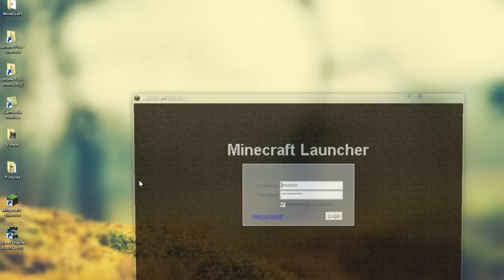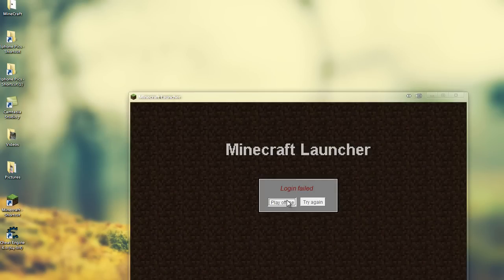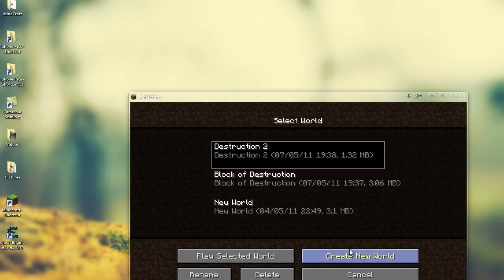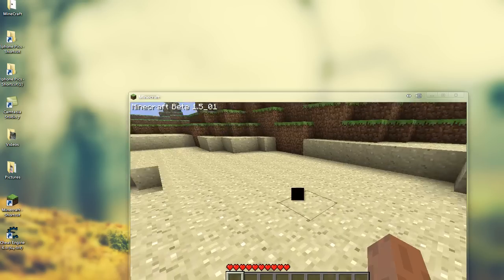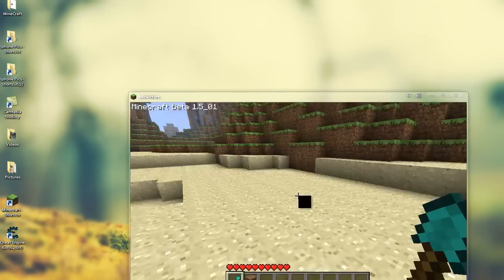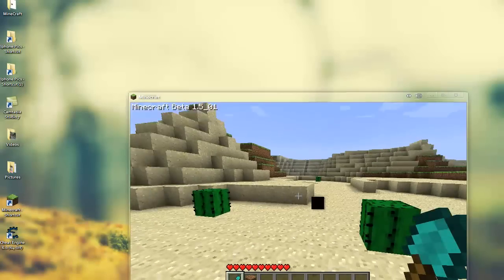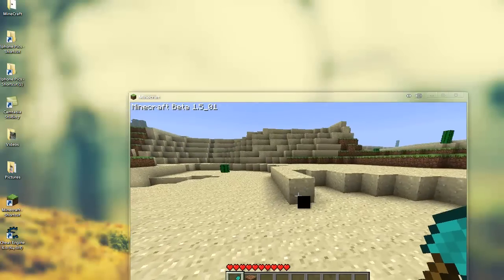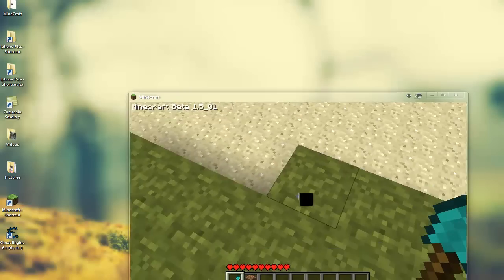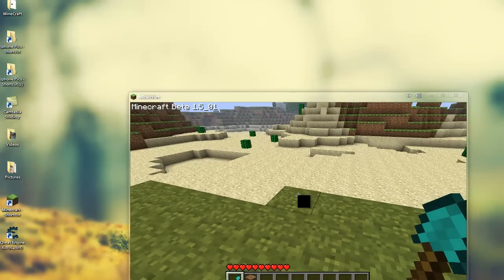Anyway, open up Minecraft, log in, which never seems to work, so I play offline. I'll open up Destruction 2, play. Give myself my shovel, my dirt. Now I find a place that's good. I'll do it over here on this flat on the corner so I can remember where I placed my block.